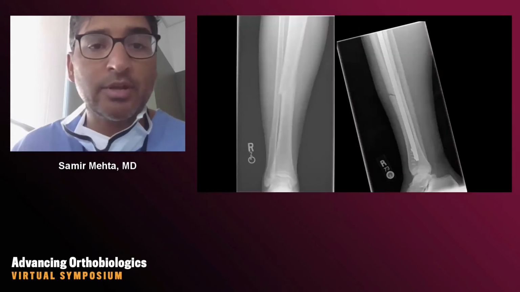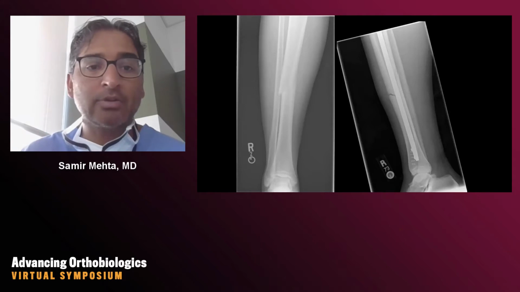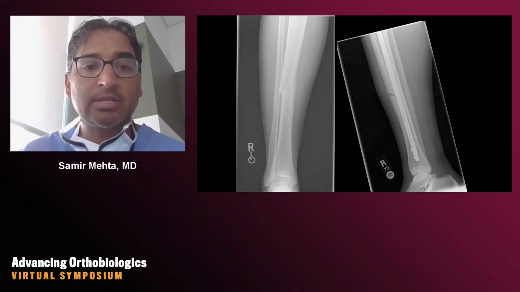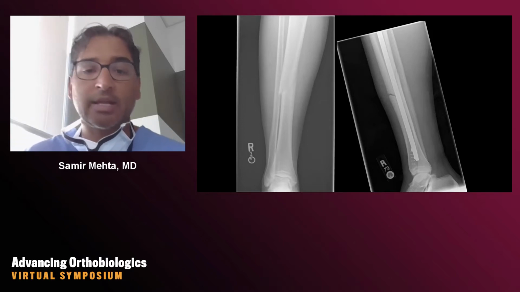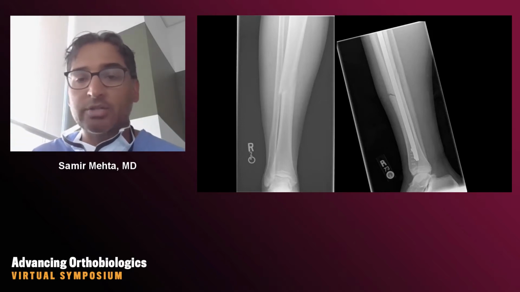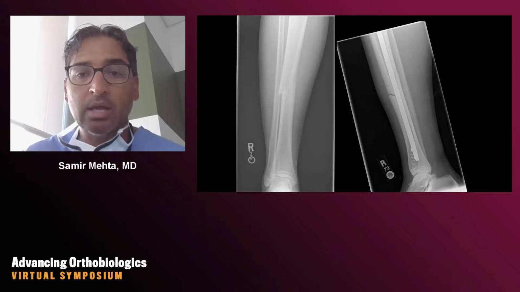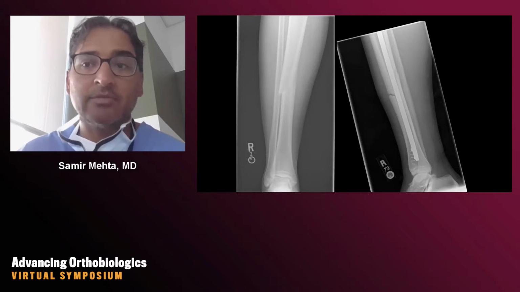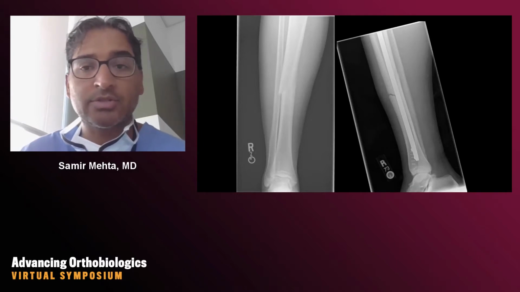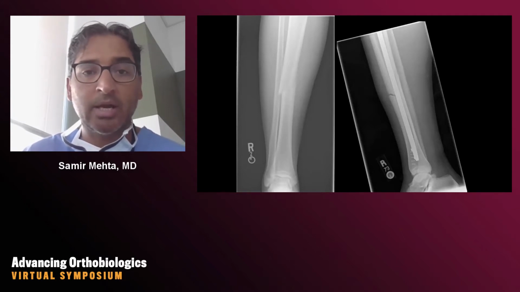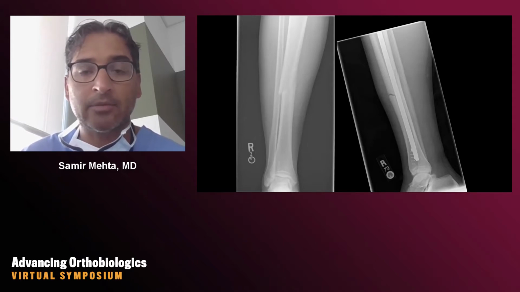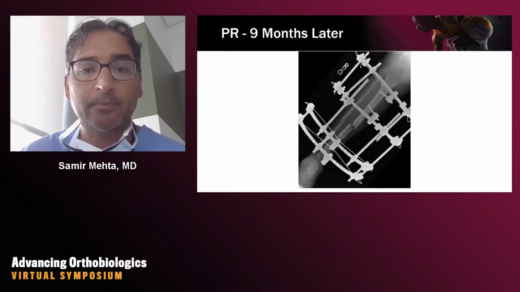This is her original x-ray. You can see it's a fairly simple fracture pattern. It's a slightly oblique tibia fracture with a very small wound, and she was treated with an intramedullary nail. Again, standard of treatment. It looks like it was done technically well. She received some antibiotics. Of note, she is a diabetic, so she falls into a little bit of a higher risk category, and she does have an elevated BMI, so from a weight perspective, she is a little bit bigger.